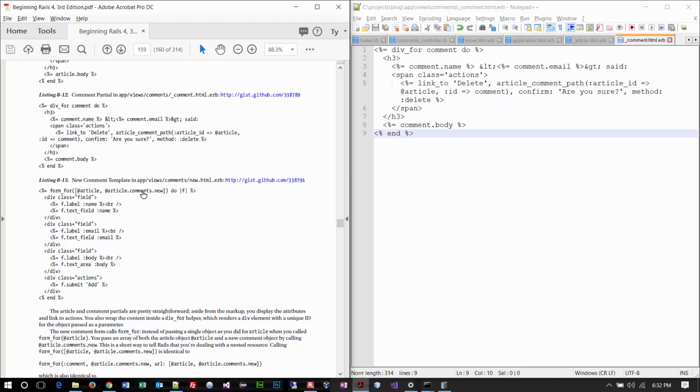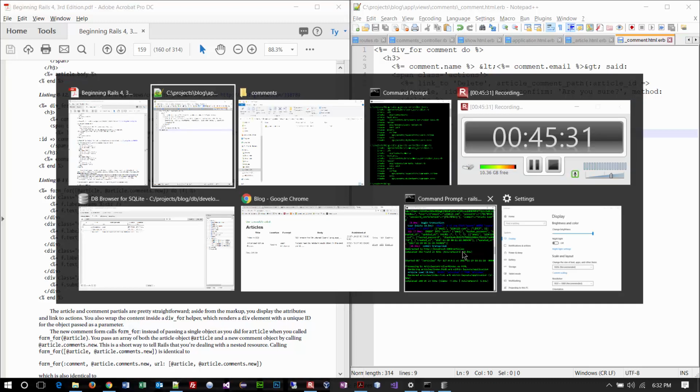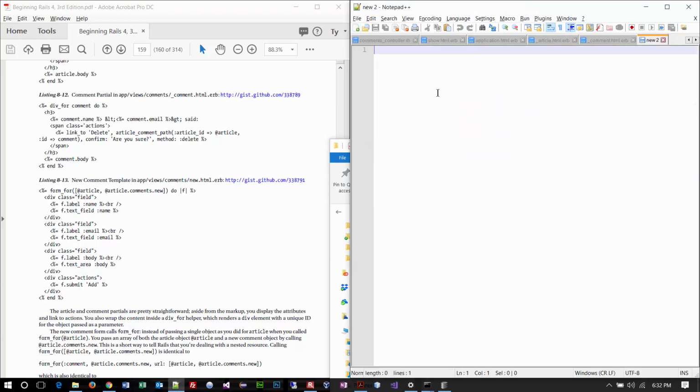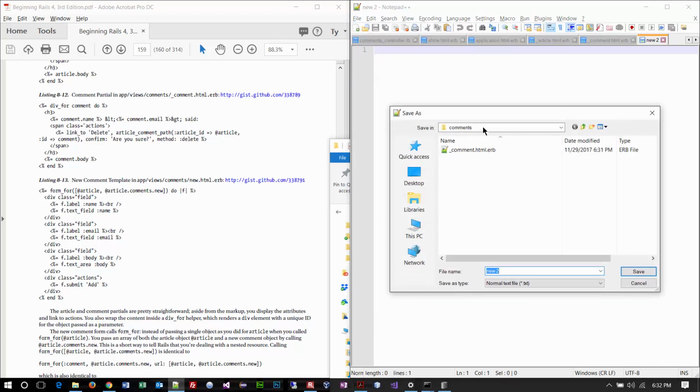All right, so the next one is app, views, comments, new. That's a brand new file, so just go ahead and create it. Save as. Should be in the right folder already. And this one is new.html.erb.